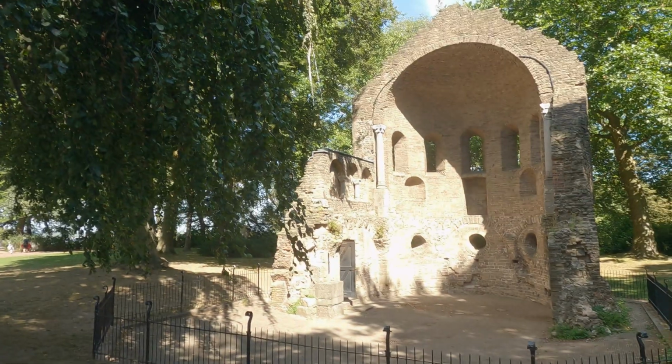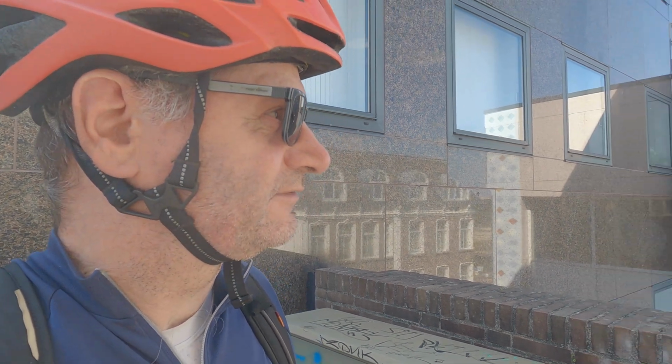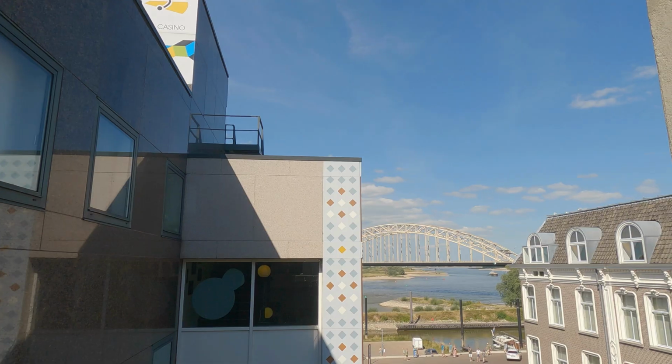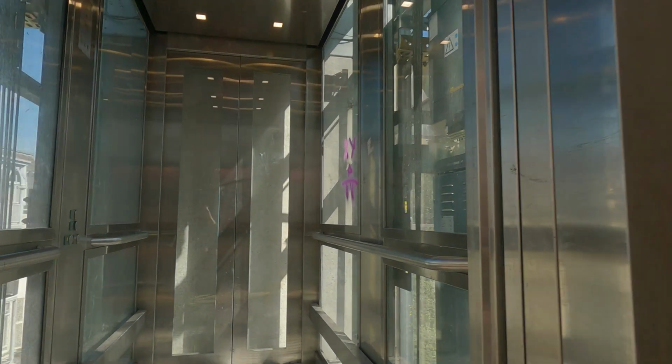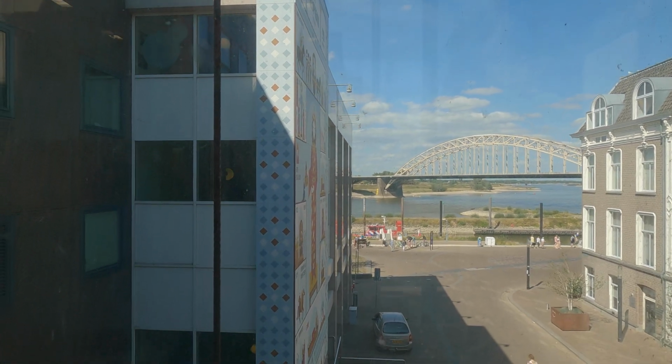Well, this could actually be one of the oldest remnants of Roman Empire in the Netherlands. Let's see if we can get a close look at the Waal River. We actually call it the Waal, but it is in fact the Rhine River. It's just as soon as it crosses the country, we call it Waal. And in fact, pretty much here, you can see that it splits in two parts. So that would be the Rhine, lower Rhine, and to the left, it's called the Waal. So now you know. Cool.